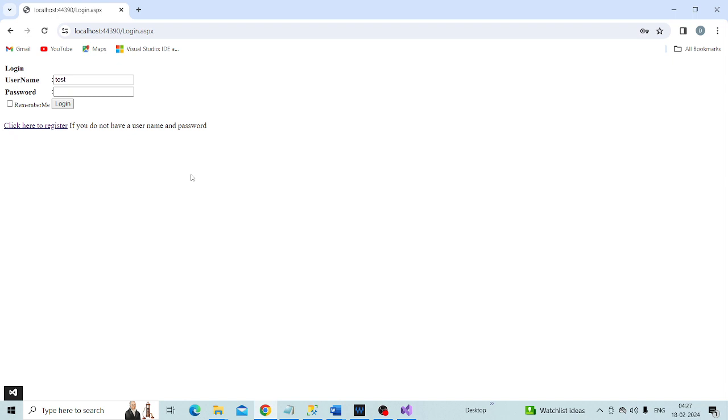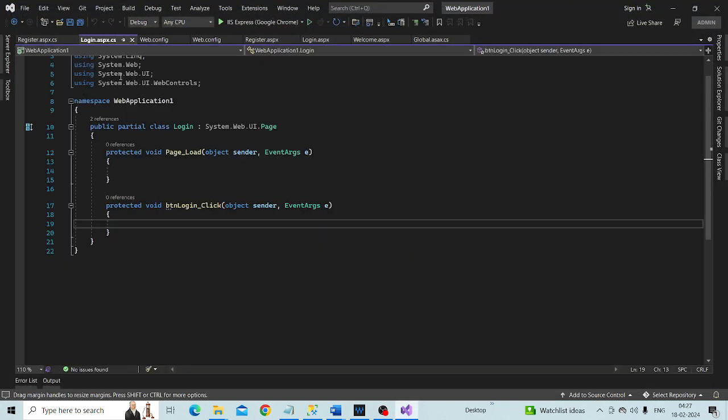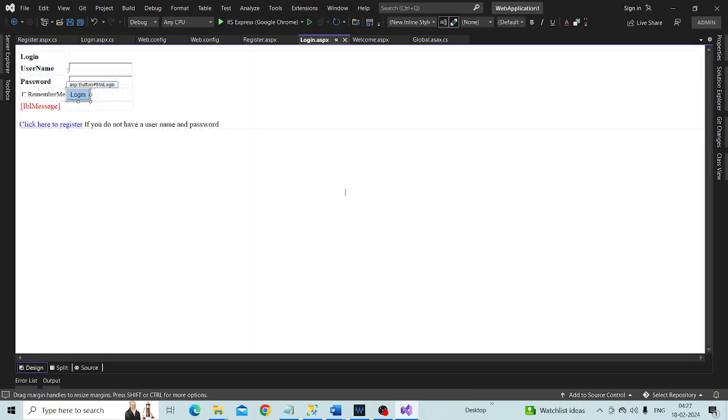In the previous session we discussed how to authenticate using the username. As you can see, we have not written any code in the login page. In the previous session we showed that using the username and password that we have stored in the web.config file.